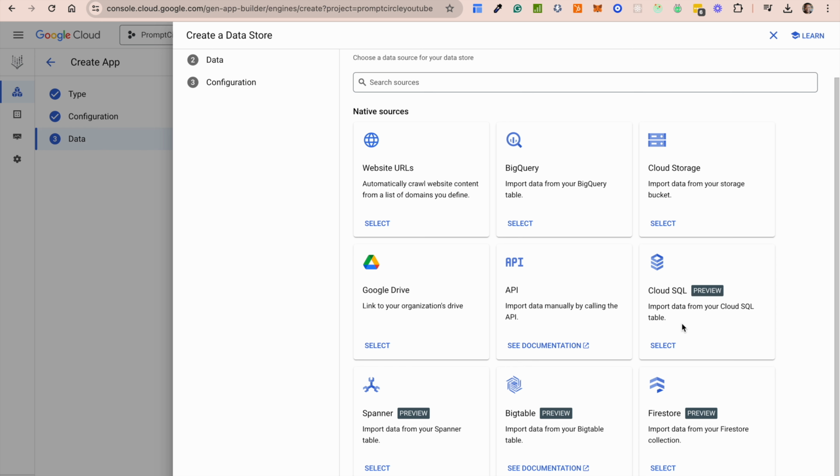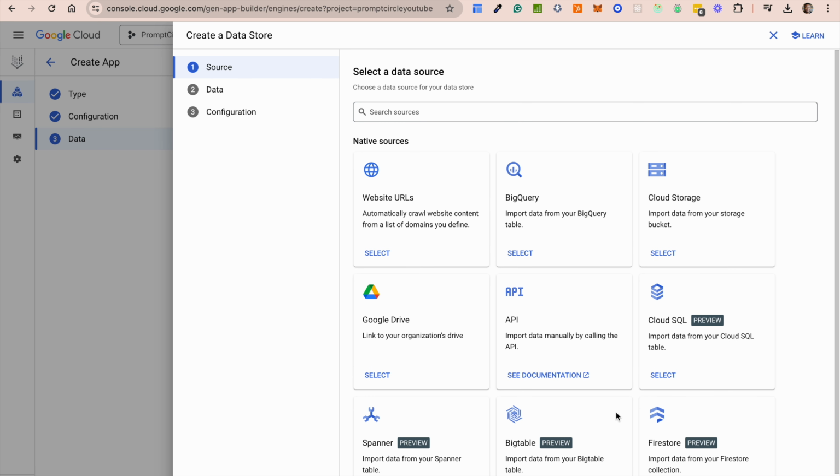So maybe information is in your PostgreSQL database or any other database. You can basically pull that out. And also, I think Spanner is also a database from Google, Bigtable, and even Firestore. So these are the current data sources. Now, from what they're saying, they're going to be adding more of these types of data sources. So look out for this particular page to see what options exist currently.